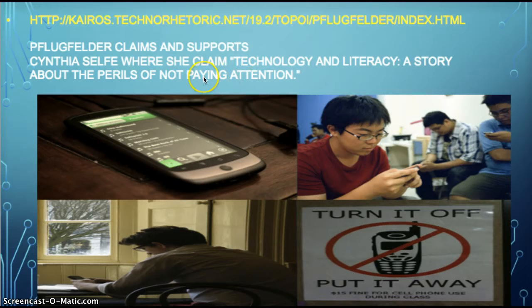claim and used Cynthia's selfie, where she claimed technology and literacy is a story about the perils of not paying attention. The bottom picture on the right clearly shows that parents had prohibited students from using a cell phone during school time, otherwise there will be a fine. Basically, this explains that cell phones distract students from concentrating in class.